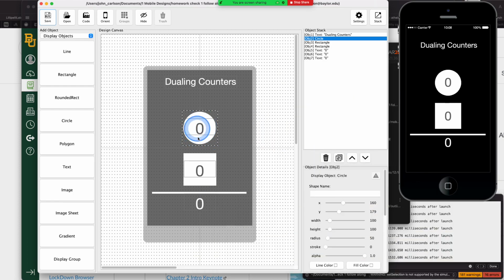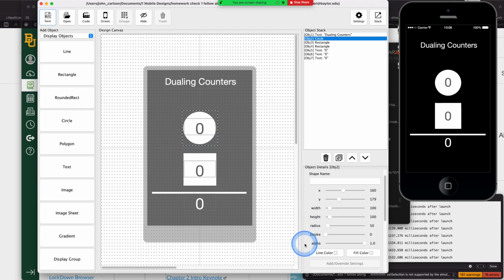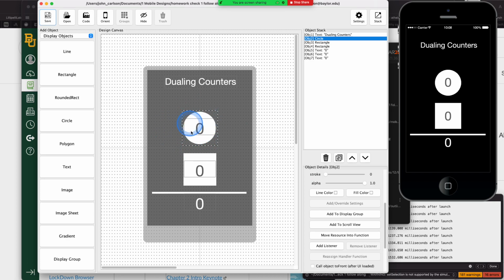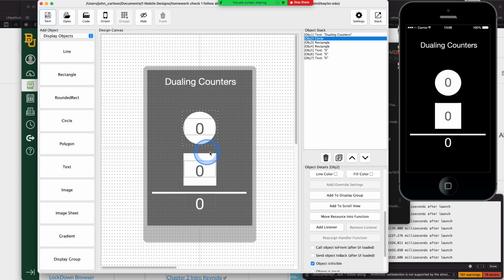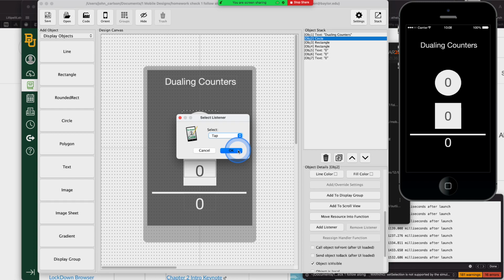So you could put the circle and the number, each of these, into a display group. So you could have circle display grouped and square display grouped, and then you could add the tap listener to the display group. Or it doesn't really matter, you can just add it to the shape. So just to be a little bit quicker, I'm going to add it to the shape. If I was planning on doing something really wild with the entire counter, like transitioning it in some way, then I would want it in a display group, but I don't have any plans to do that. So I'm just selecting the circle and then I'm adding the tap listener.